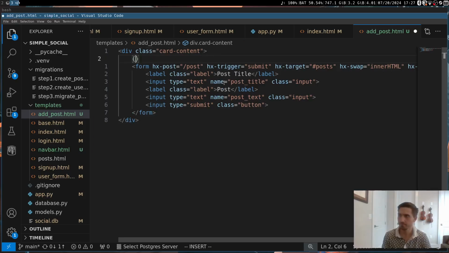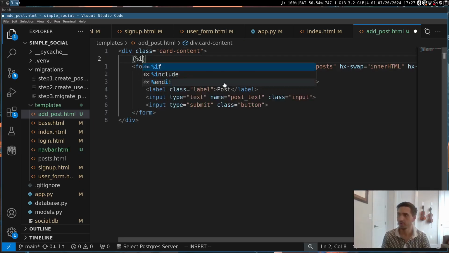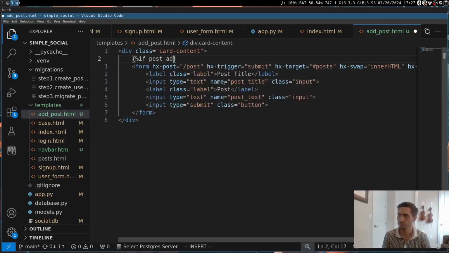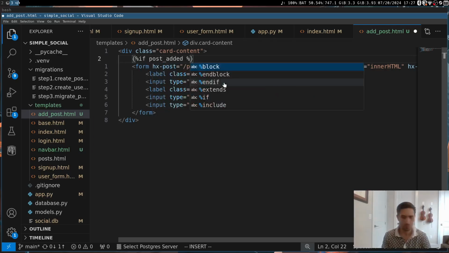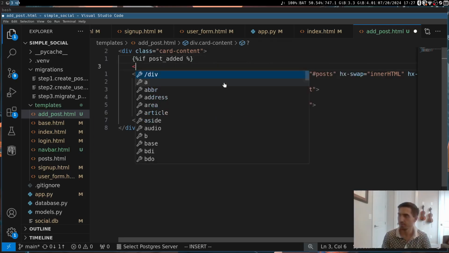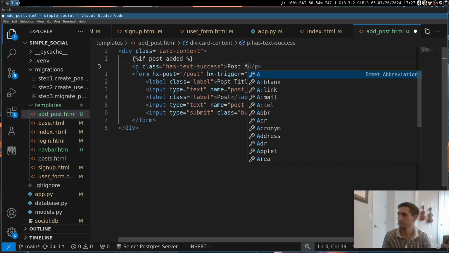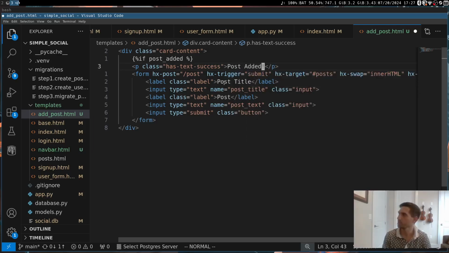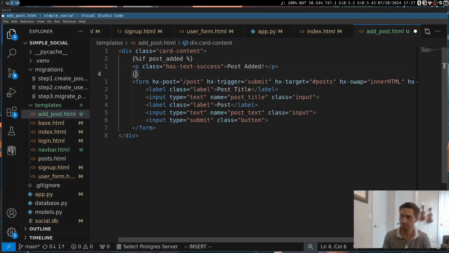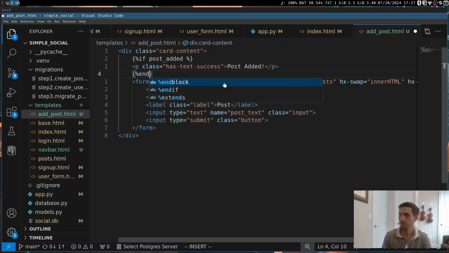So we'll do another if block: if post added, we'll give it a p block, and in that p block we'll give it a class equal to has-text-success, and we'll say "Post added!" This will be our end if.